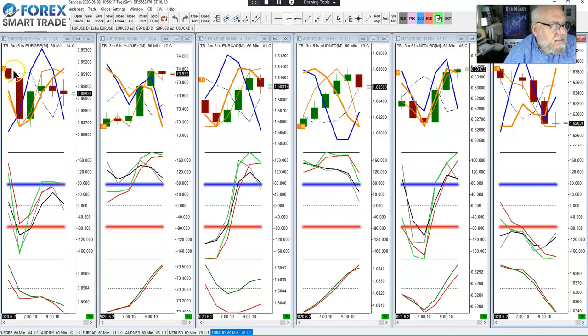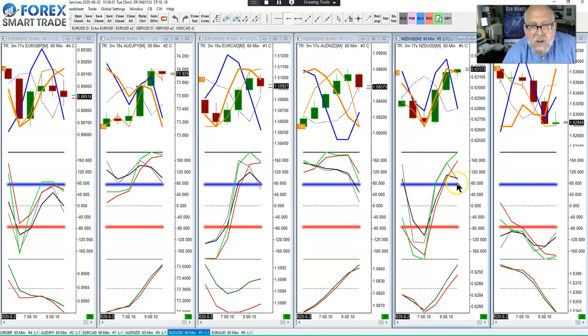0 is a yes. 0 is a yes, but there's two conditions I want to see. I want to see all of the lines up here. They are touching the blue, but they're not above the blue. So I'm going to hold off here. Minus 80 is a no. Minus 17 is a no. Minus 100 is a yes. But all of my lines are up above the blue and not below the red. So I don't have both conditions. So I'm going to pass.